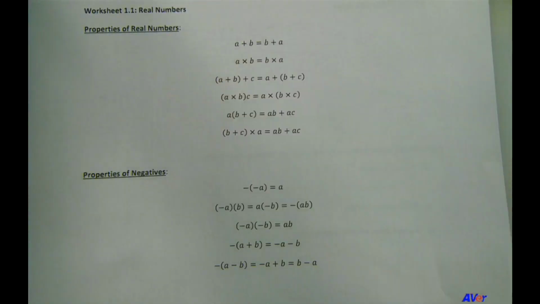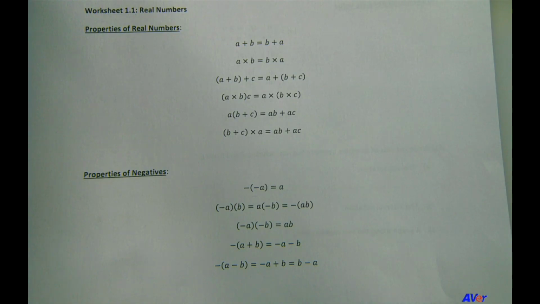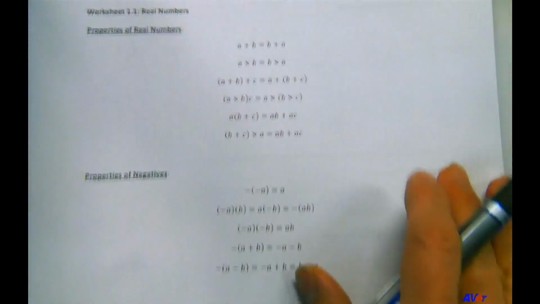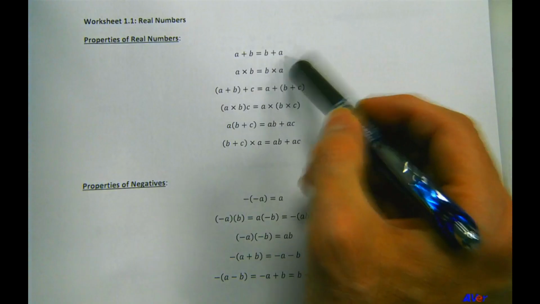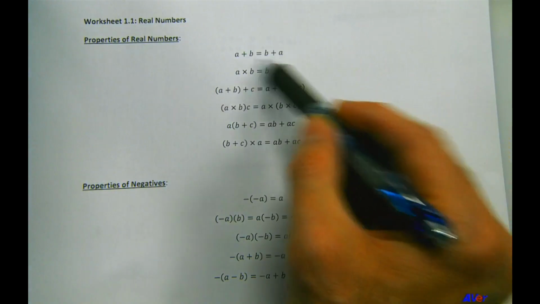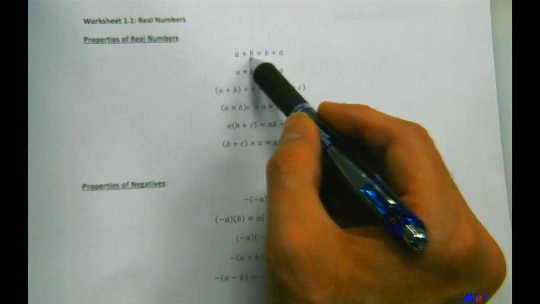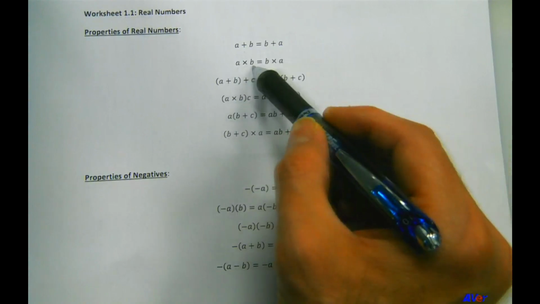So here we are on the first page of the worksheet. By the way, all these worksheets are on Canvas, the blank ones, so you can always download them and solve those problems on your own and then compare them with the videos that you have from me. Okay, so each of these has names. It's not important to remember the names of these, but it's very important for you to remember what these rules basically say. So if you have A plus B equals B plus A, and A times B equals B times A.